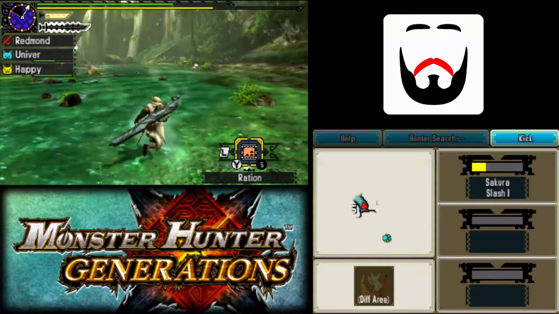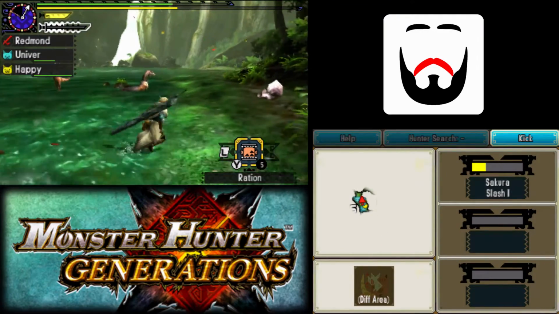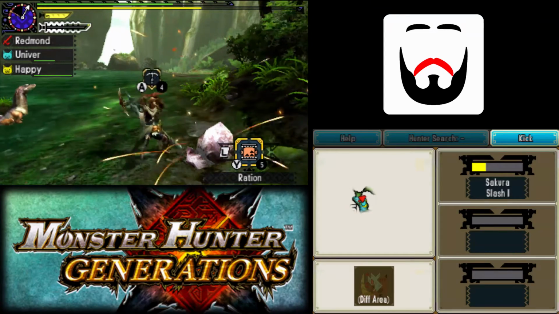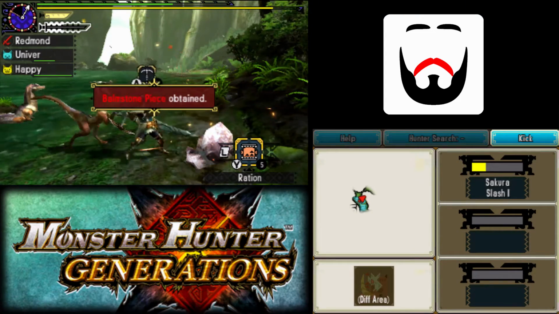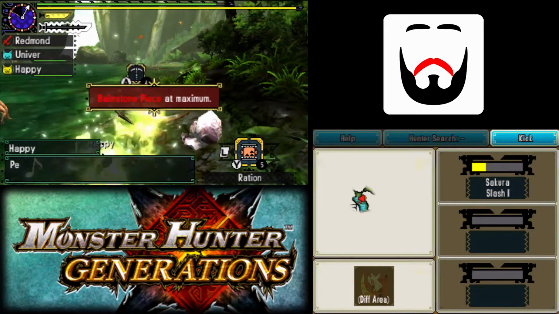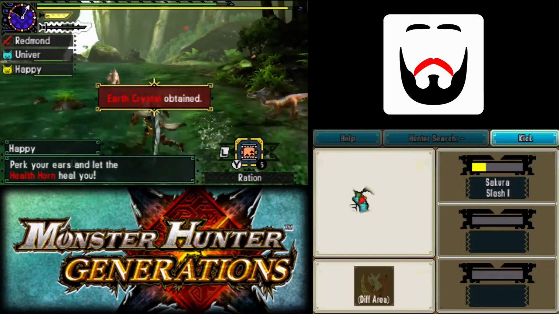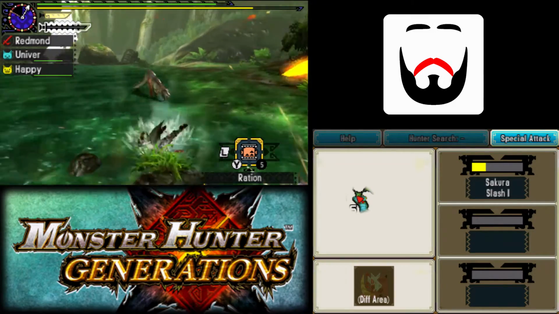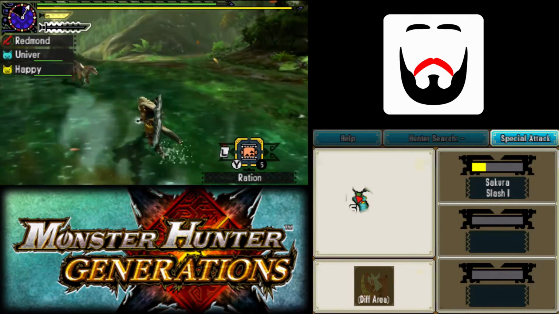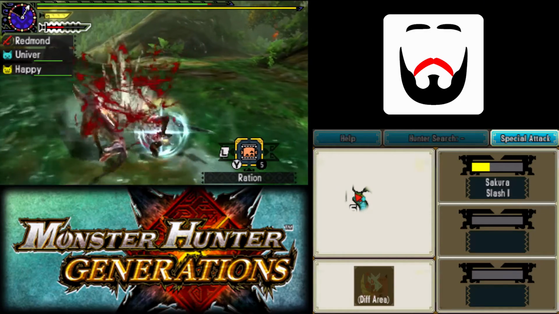Ooh, some jaggy. Those are nice. Get to carve them twice. Thanks, Jaggy. Oh, thanks for the health horn there. All right. Let me fill my meter, please.